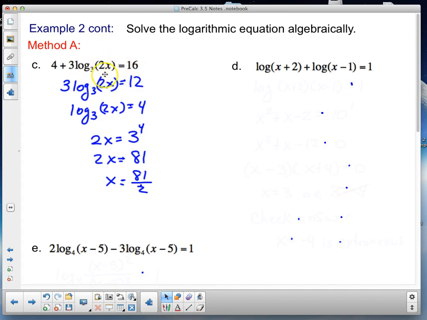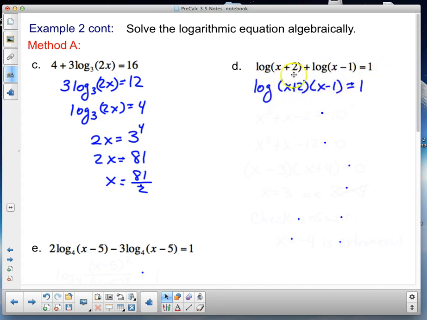So just check to see if it's positive. It's 81, it's 4 times 3 is 12, plus 4 is 16, so it'll totally work as I evaluate. Here, I'm going to look at this and kind of condense it down. Remember, when I add logs, it's the same as having them inside a log that's multiplied. So that's why I multiply them.